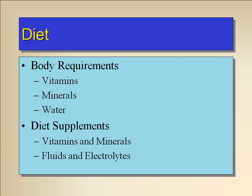Okay. Diet. So in general, you can have diet supplements, so you can take extra nutrients and minerals and vitamins. Okay. For the most part, folks that are healthy generally don't need additional stuff. And the therapeutic index is pretty wide, so you can generally take those. Now, as we get older, or under specific circumstances, if your body isn't able to absorb or produce certain vitamins, whether vitamin D or vitamin K or whatever, then certainly we need to take supplements to get those. Okay, so we can take minerals and vitamins, the same process.